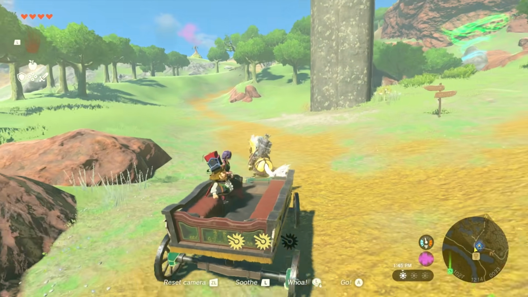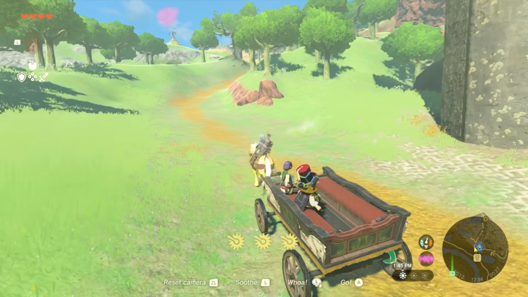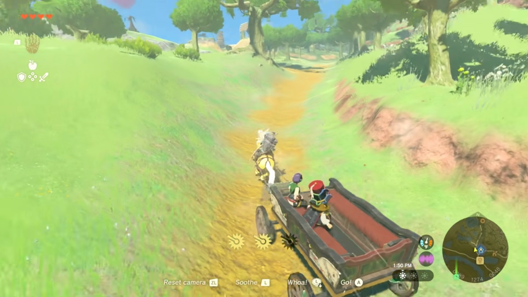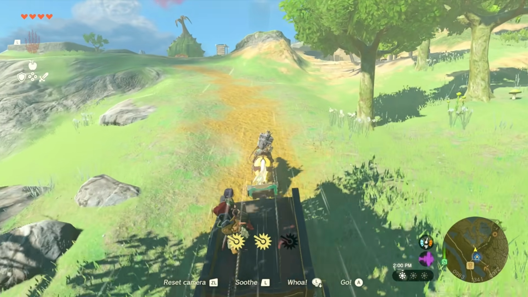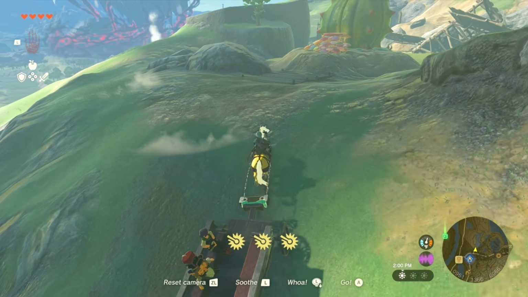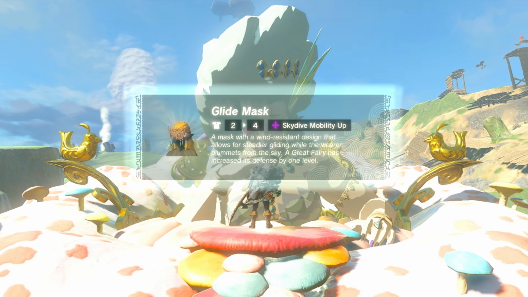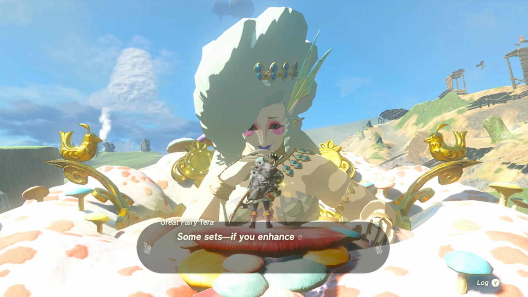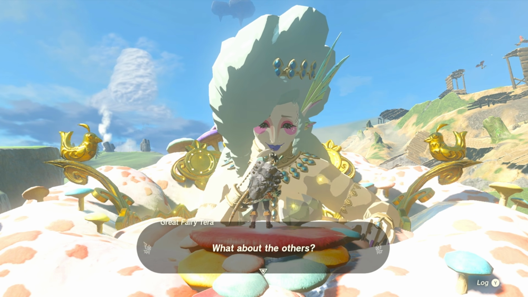You can also use a vehicle made from Zonai devices to transport the troop, but trying to carry the whole wagon to the ferry with Ultra Hand will not work. In any case, once you've brought the duo to the Great Fairy, she will offer to upgrade your armor, but can only upgrade each piece a single time. For what we need, we'll have to go to the next Great Fairy.